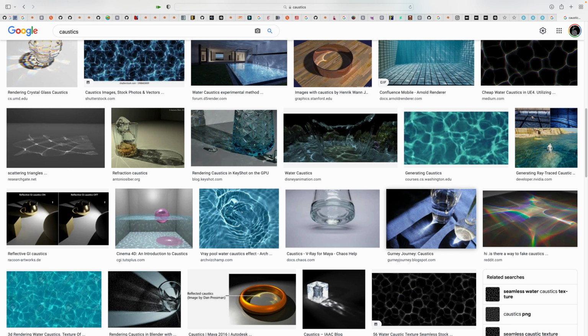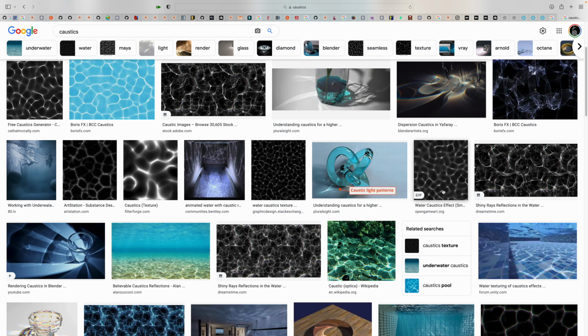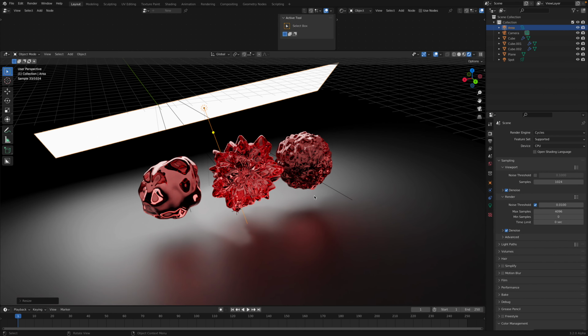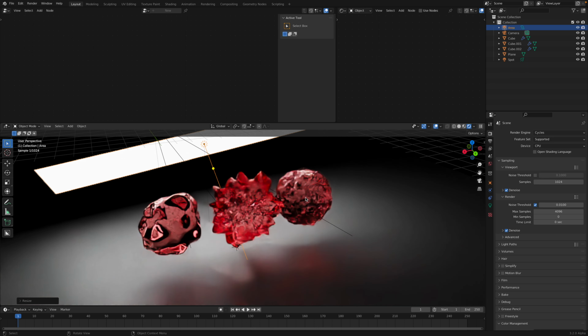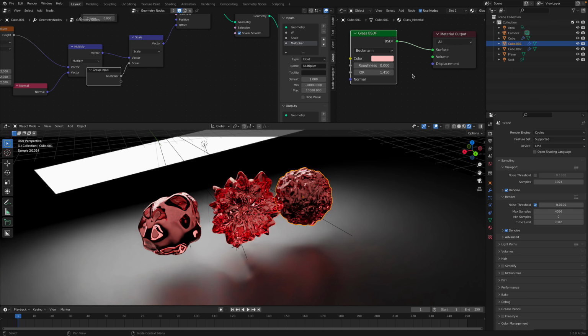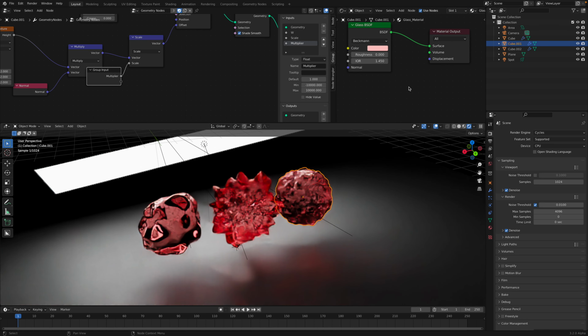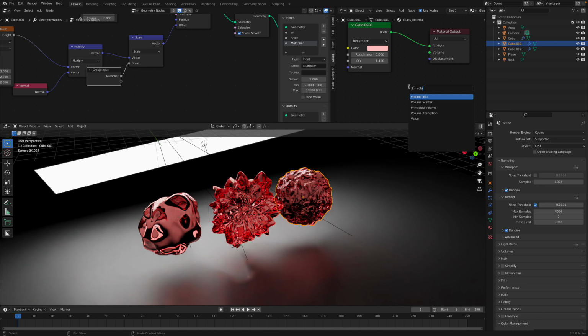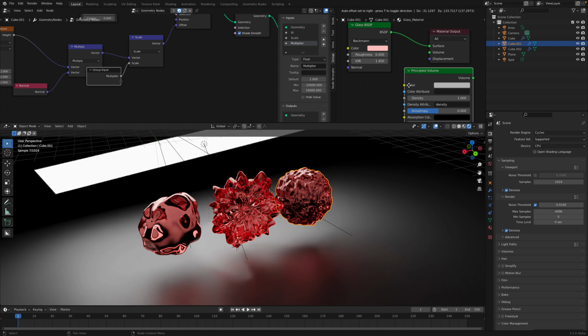I don't know, maybe I should try with something like a glass, or maybe there's one option that I'm missing. The caustics itself might need an object that has a volume. So I haven't actually dealt with that. I mean, we need to have some kind of principled volume that's plugged into this guy.